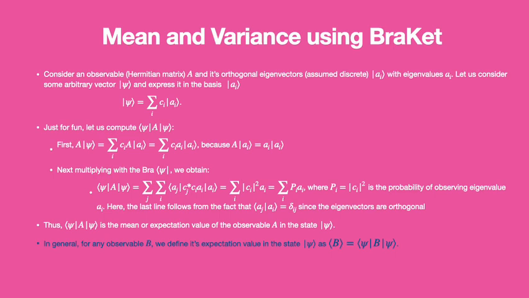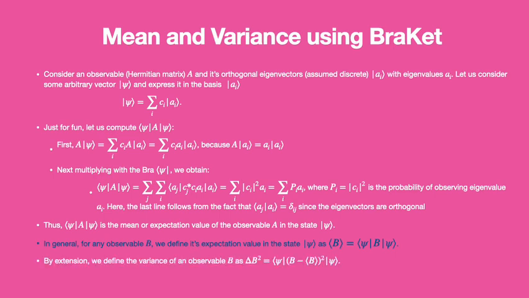Now what does it mean experimentally? It means that B could perhaps be some kind of an apparatus, and we prepare many quantum states, all of them initially in the state psi, and when we pass these quantum states through the apparatus, at the output, when we perform the measurements, we'll see that the average or the mean value of our measurement is given by the expression bra psi B times ket psi. You can go through this calculation to see how this derivation really comes about, and if you have any questions, feel free to comment or write me a message through the website.